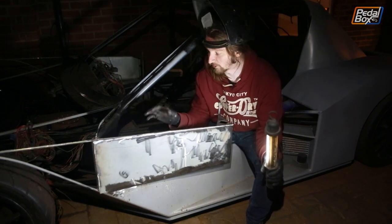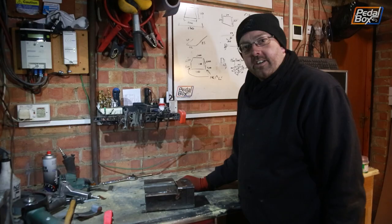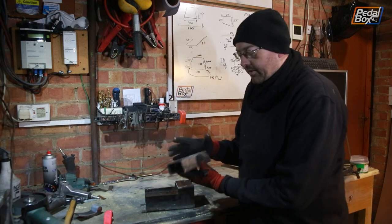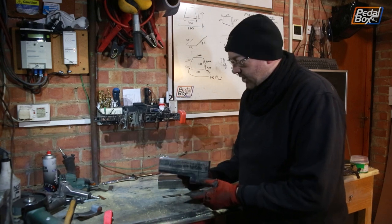Now it's only 5 o'clock, and as much as we've run out of light here, we've got plenty of time left. So we're going to cover this up, head back inside, and finish off that handbrake cover that Aid was working on earlier. So as you saw before, these are the pieces of our handbrake cover. This top piece made of the 2-inch box section welded together. And I've now cut out almost all of the parts from this 100 by 100 box.